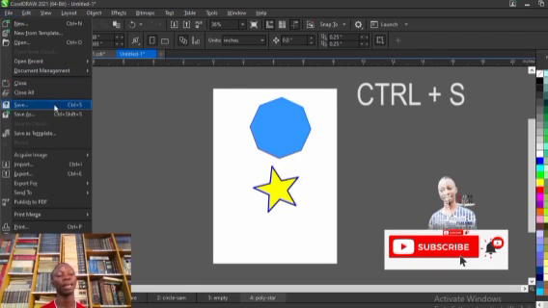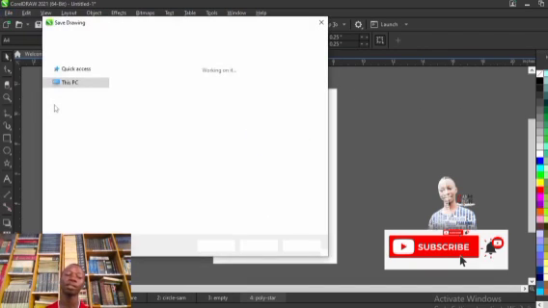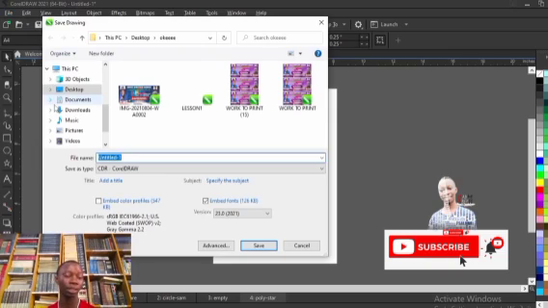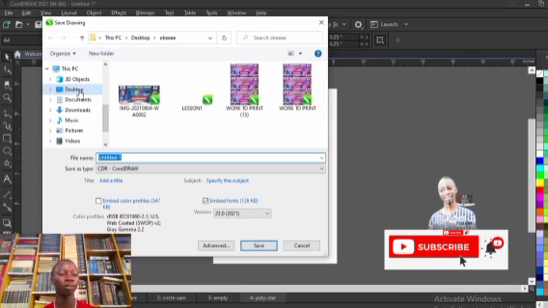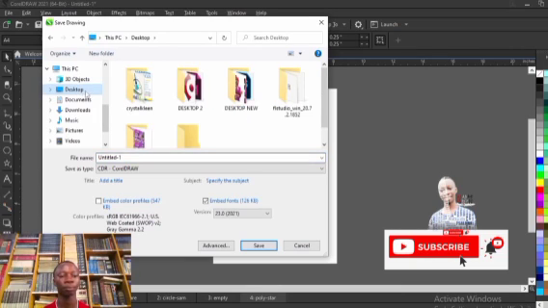I just click on S, it will bring this dialog box immediately. So it's telling me where do you want to save this. If I follow this, this is from my PC to desktop to this folder. No, I don't want it there. So I want it to be on my desktop. So I click on this desktop here. So this PC desktop, I want to create a new folder for it because it's my new one. So I click on this create folder.